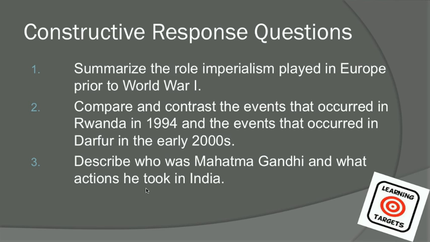Of course, another comparison here is both of these situations occurred in Africa, not entirely close to one another, but certainly not far away. Rwanda is further south and to the east from Sudan. But it is a comparison there, looking at how the Europeans, with the Berlin Conference, really came in and took hold of Africa. And later on, the African people have to fight the African people. And that's what happened in both of these situations. And we can tie that back to imperialism. So that's a real roundabout way of answering this question.